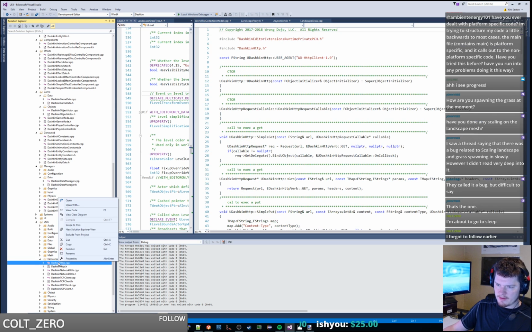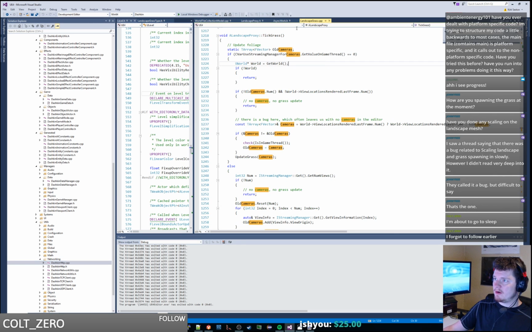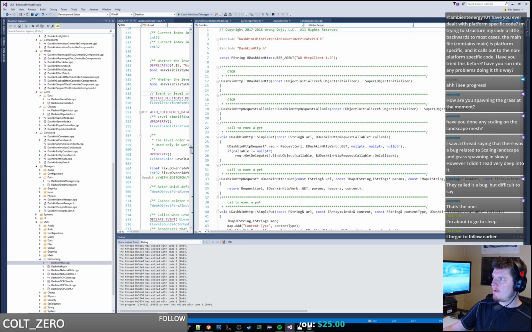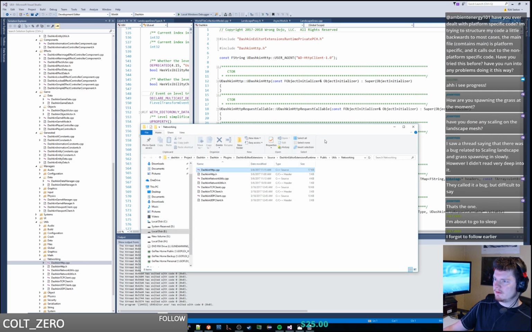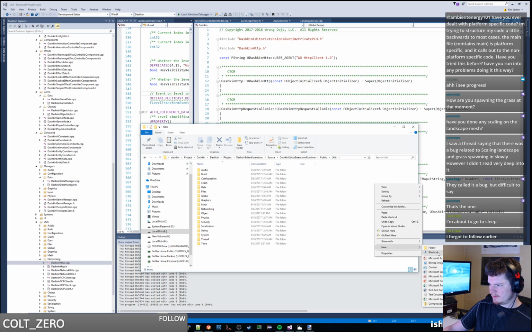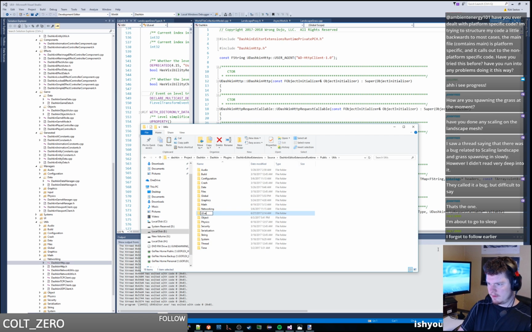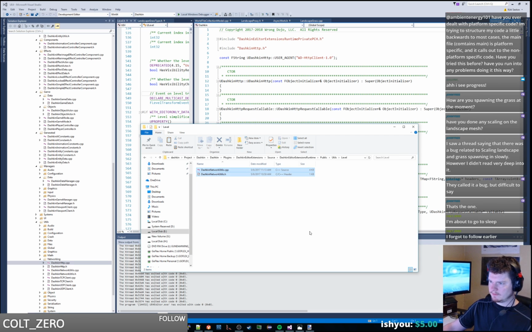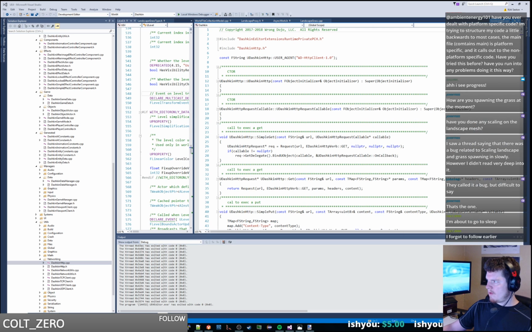So let's make a new folder. We'll do this like Dashkin network utils, I'll just copy it. We'll make a level utils folder here, Dashkin level utils. We'll add that here.